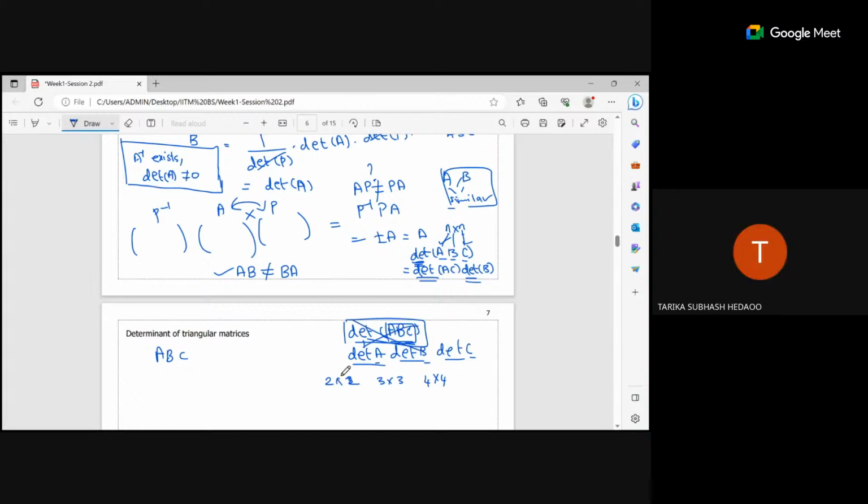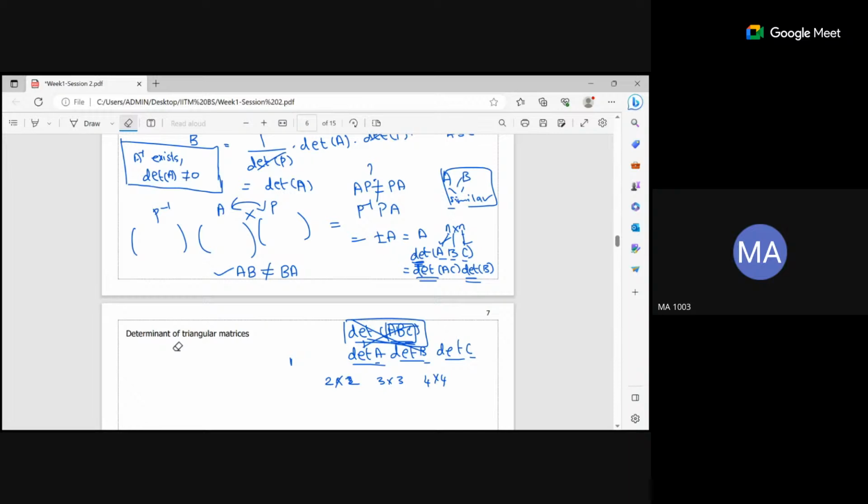But there is a property, right, for the determinant of ABC. In this case, ABC itself is not defined, so the determinant is also not defined. Once this is not at all defined, then this does not make sense at all. It is only defined if they are all of the same order. Okay, you got my point? Yes, ma'am. Thank you.